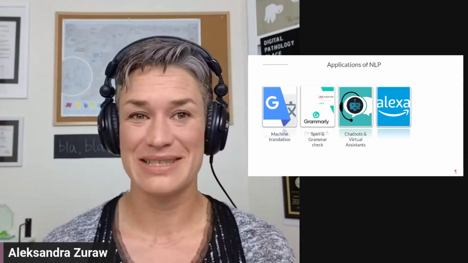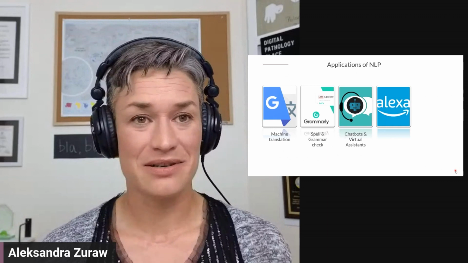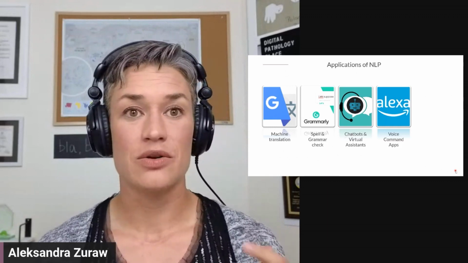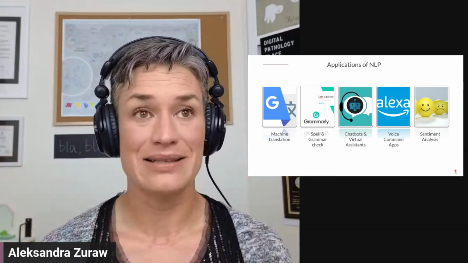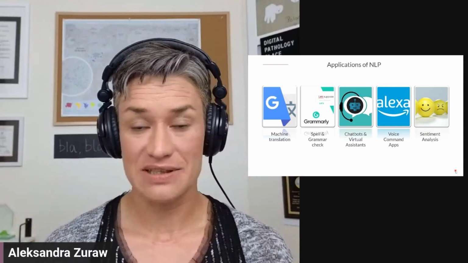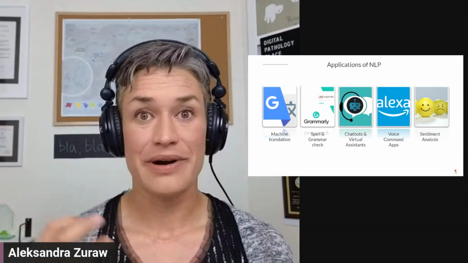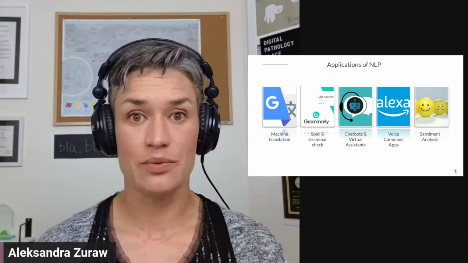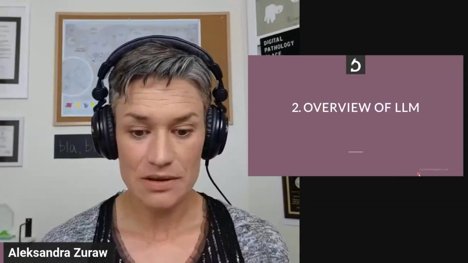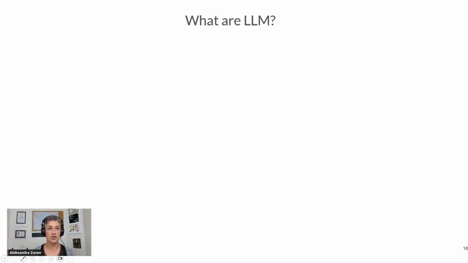Chatbots, which is the protagonist of our presentation today, and virtual assistants, like Alexa or Siri or other apps where you can give voice commands, and something called sentiment analysis. So analyzing text, this is very much used in customer satisfaction evaluation. The chatbot NLP model analyzes the text and derives whether the customers were satisfied, dissatisfied, or what they thought about stuff. But basically what the sentiment is in how they interact with the brand and if they like it or they don't like it.